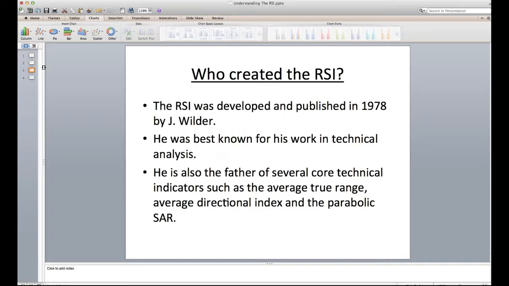You guys know about the ATR, right? The average true range. You guys know about the average directional index. And you guys know about the parabolic SAR, parabolic stop and reverse. That's basically what that is. Now, when I say some of you guys, I'm talking about the people who have been trading for a little while. For you guys who are new to this, this is foreign to you. I totally understand. All right, let's go to the next slide.